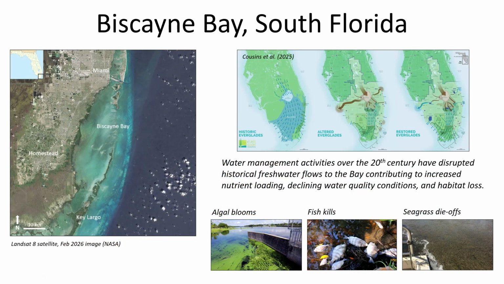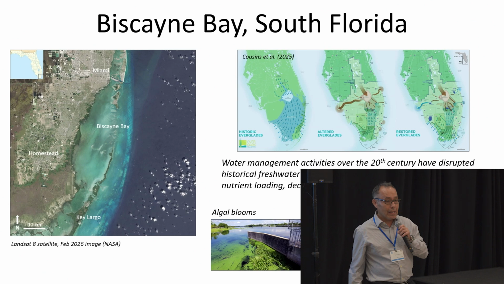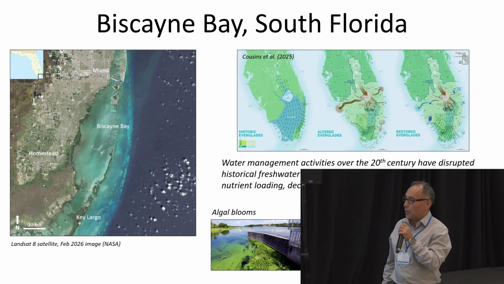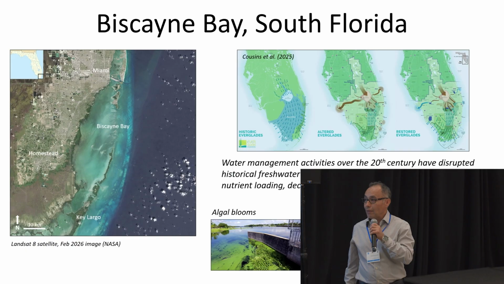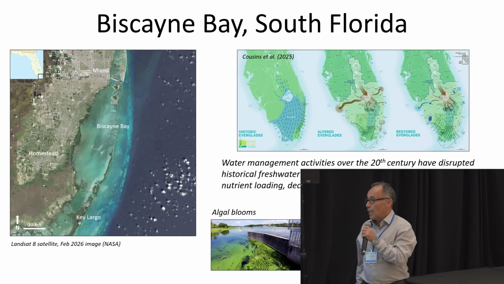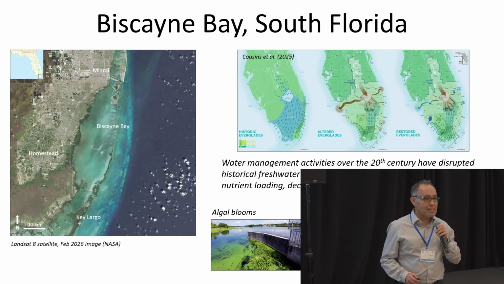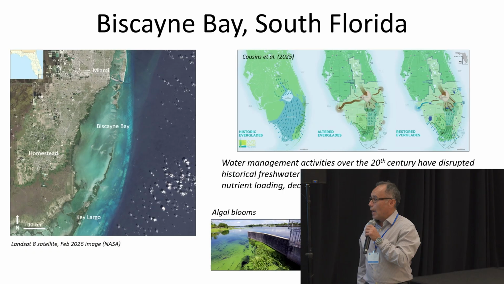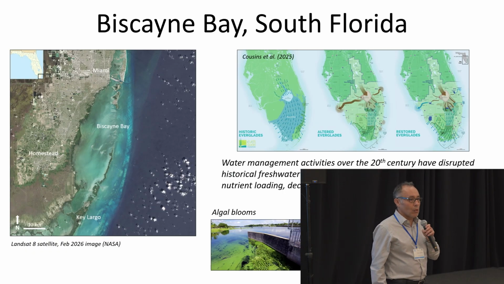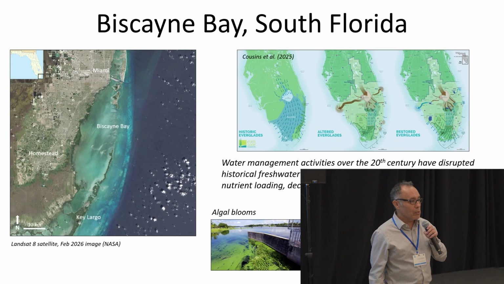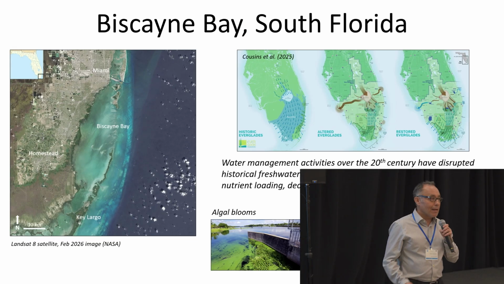One example that we have here in South Florida is Biscayne Bay. As we know, this is an urban estuary. It's adjacent to the Miami metropolitan area, so we have a lot of human influence. It's an oligotrophic, subtropical system, and it provides a lot of ecosystem services. As we know, it has an economic output of $64 billion that represents approximately 20% of the Miami-Dade County economy.